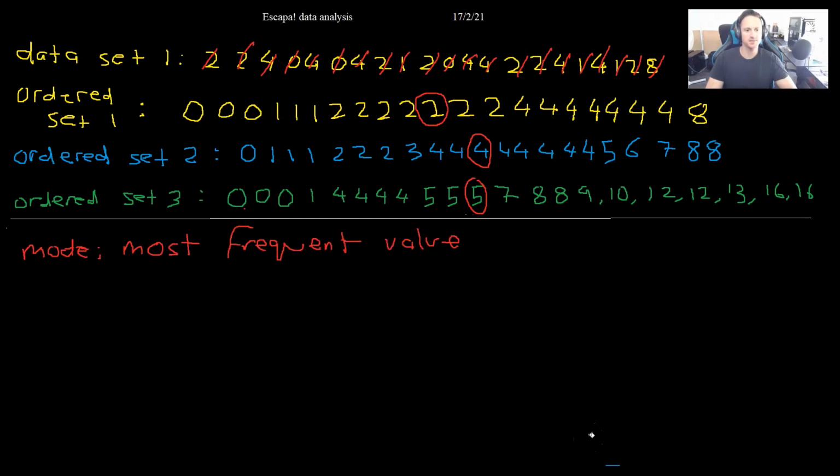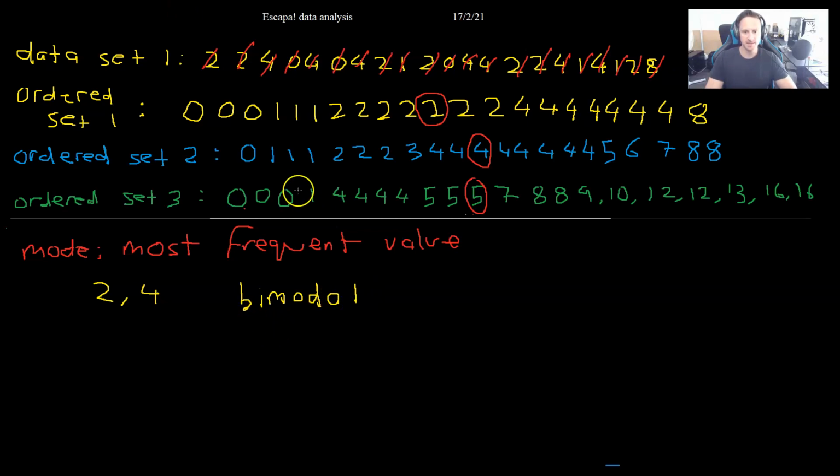So the next measure of center is the mode, and the mode is the most frequent value in the data set. So now, because we've ordered the data set, this should be relatively easy to see. So we look at data set number 1. So the most common numbers appear to be 2 and 4. So we've got 7 2s, and we've got 7 4s in the data set. So data set 1 actually has 2 modes. So it's going to be 2 and 4. And that is called a bimodal data set. So the prefix bi means 2, like a bicycle.